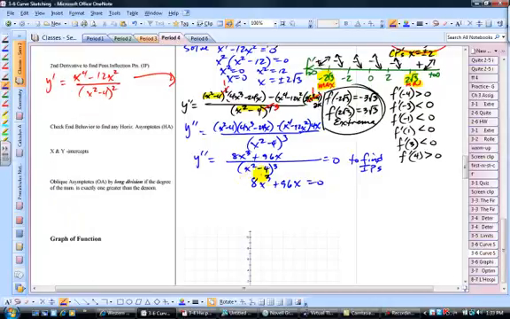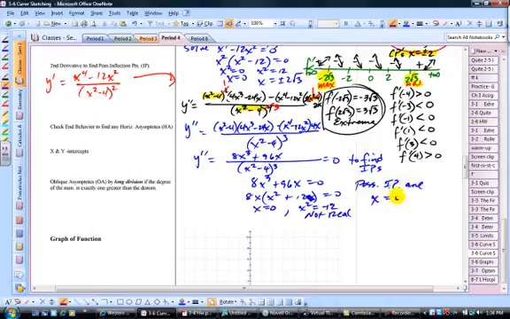So critical points are 2 and negative 2. And here, if I factor out an 8x, I get x squared plus 12, equal to 0. So x could be 0 here, and when x squared equals negative 12, that's not real. So there aren't any more possible critical points. We're just at 0 and plus or minus 2. So your possible inflection points are x equals 0 and plus or minus 2, because you have to look here, and then you also have to look here in the numerator.